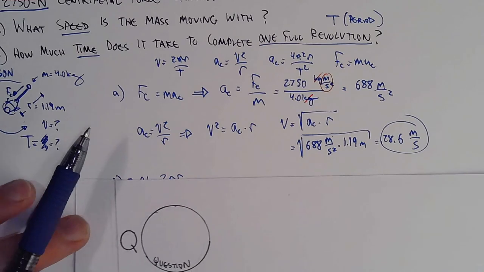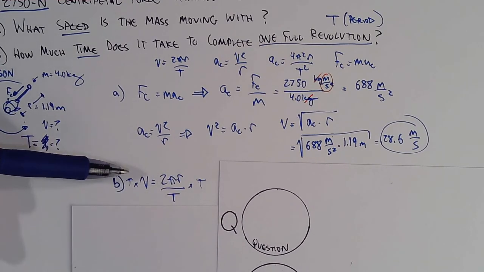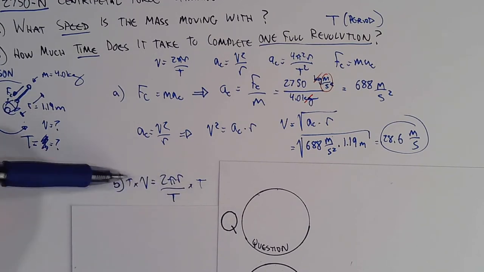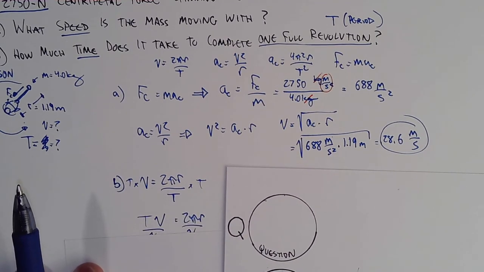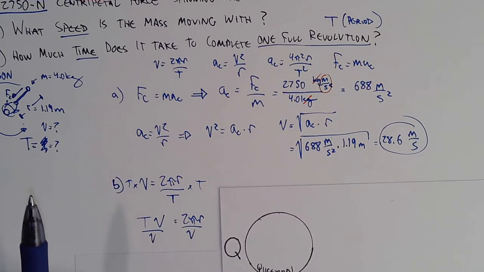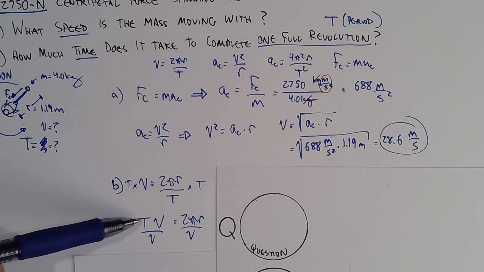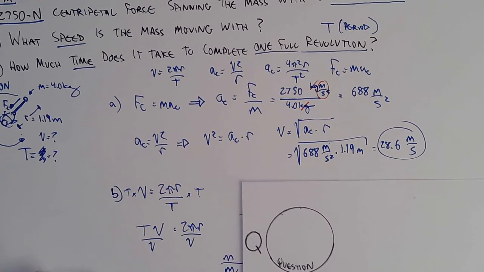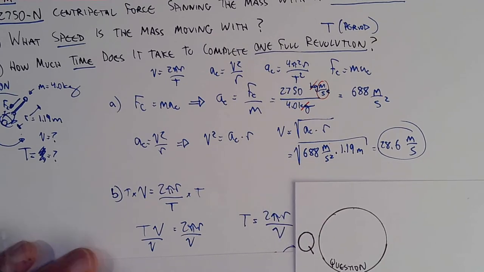So if we take a look here, we have the initial equation, which was V equals 2 pi R over T. I already started manipulating it, multiply both sides by T to get T out of the basement. Again, that doesn't necessarily seem like that's going to make progress for us, but it does make our lives easier because now we can get T by itself by moving V over to the other side. And looks like that is our manipulated equation.